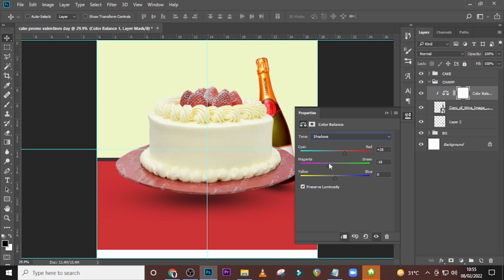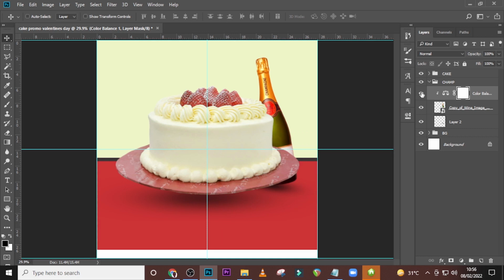Also this one at -18. I'll move this one a little bit. Alright, so the green, the magenta to the green, set it at 3. I think this is quite great. Right now it blends in there nicely.